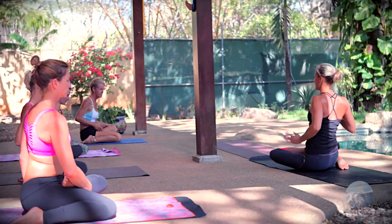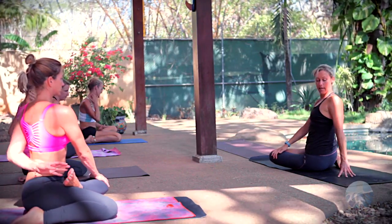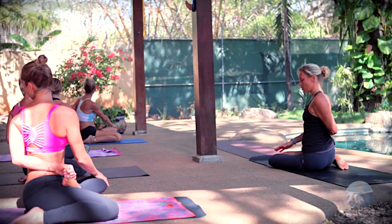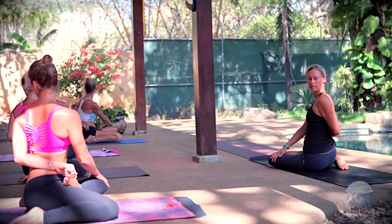Shoulders right over the hips, just twist from the base of the spine, looking out over the left shoulder, right hand to left knee. Take that left hand toward the left toes if we'd like to take a bind.